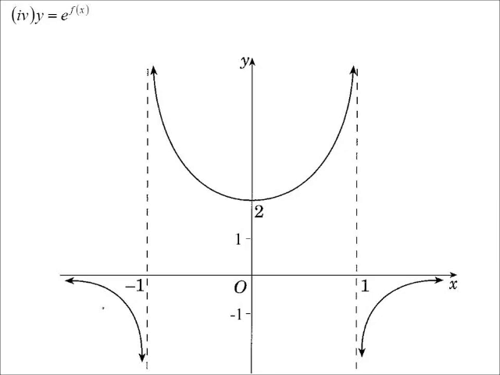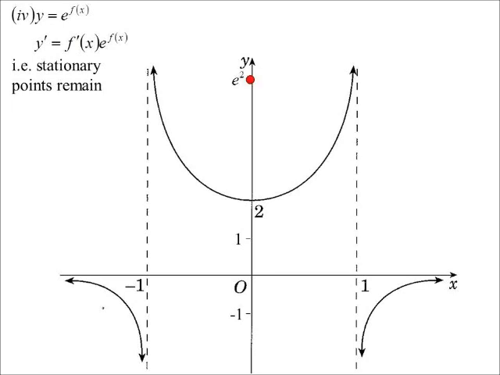Okay. Sometimes it helps to look at the derivative as well. So it gives a feel for what's going to happen at stationary points, things like that. So my new curve has a derivative of f dash x e to the function x. So I know that stationary point will remain a stationary point. Obviously the y value will change. And also when e to function x equals 0, well, e to the function x will never equal 0. So I know they won't create any new stationary points. Okay.